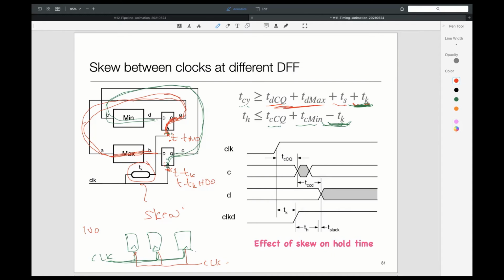Any questions? This is a little bit of a tricky concept, the skew. So what I'll do is the following. Let's start at 5:13, so take a 5-minute break. Think over it, and we'll discuss it more. But grasping skew and why it is helping or hurting is super important. So let's take a short break. Think of questions that you want to ask me. So 5 minutes, and we'll start.